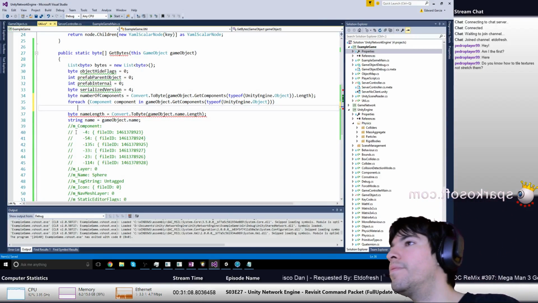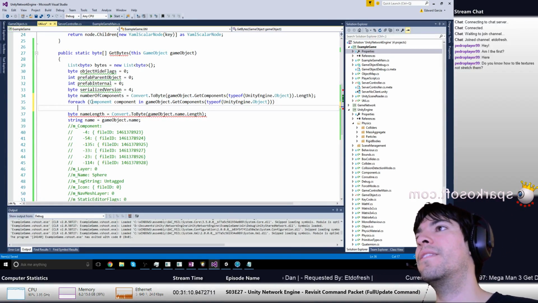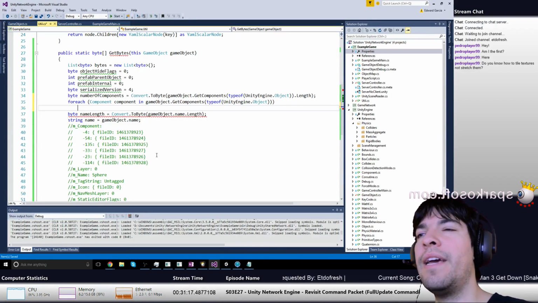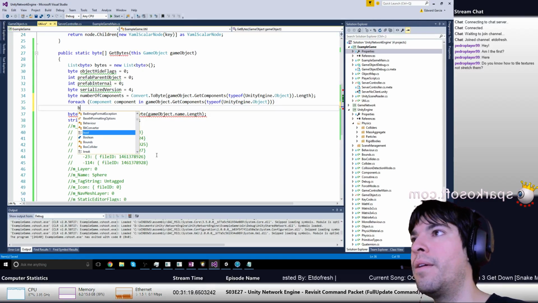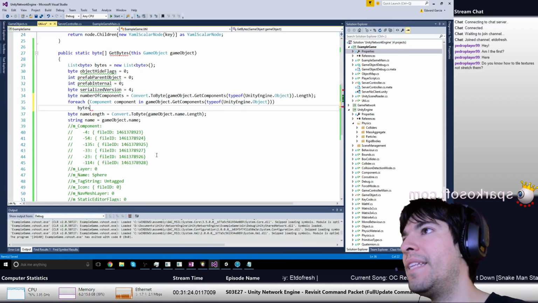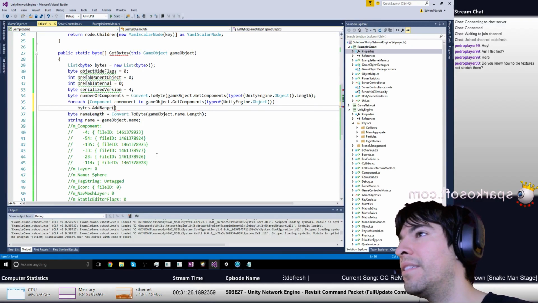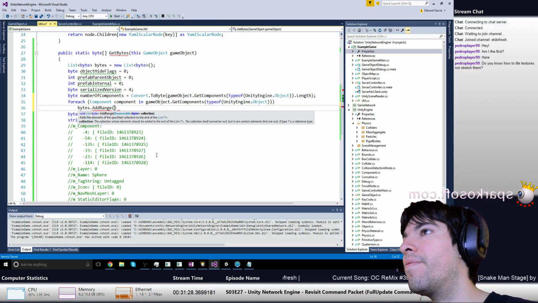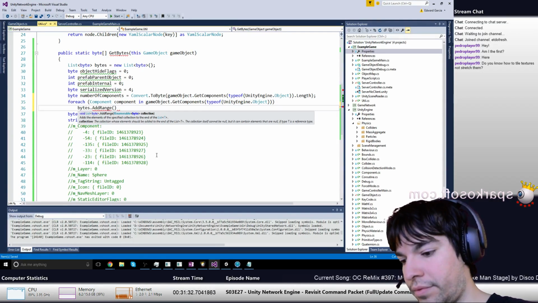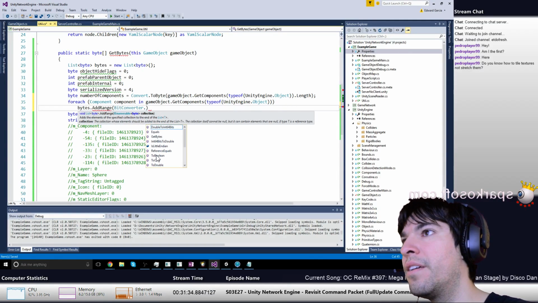Okay, so for each component in game object components, we're gonna say bytes.add range, bit converter dot get bytes of an int.